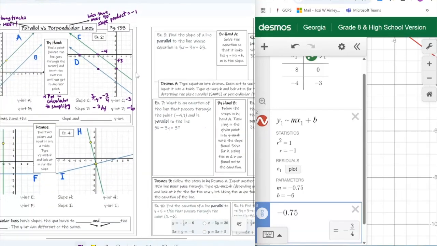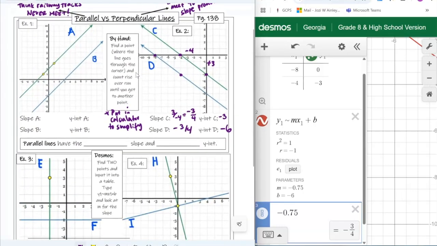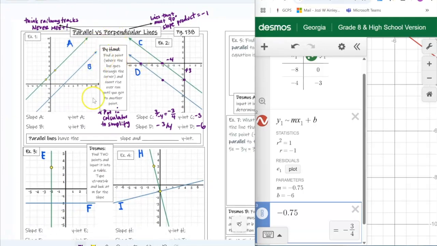Okay, so again, two different ways that we could do it. We could do it by hand or by calculator. I'm going to do both. That way you get to pick the one that you like to do. Just remember, if you're doing by hand and you're counting, do not count 1. You start 0, 1, 2. So I'm going to double confirm that. I'm going to check that this slope is indeed -3/4. So watch me count that. 0, 1, 2, 3. Then 0, 1, 2, 3, 4.